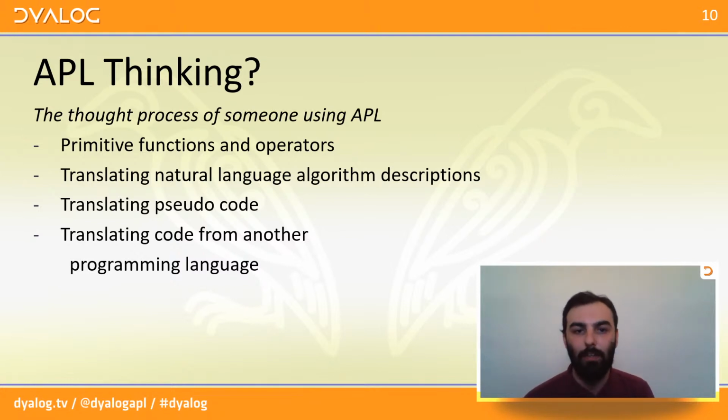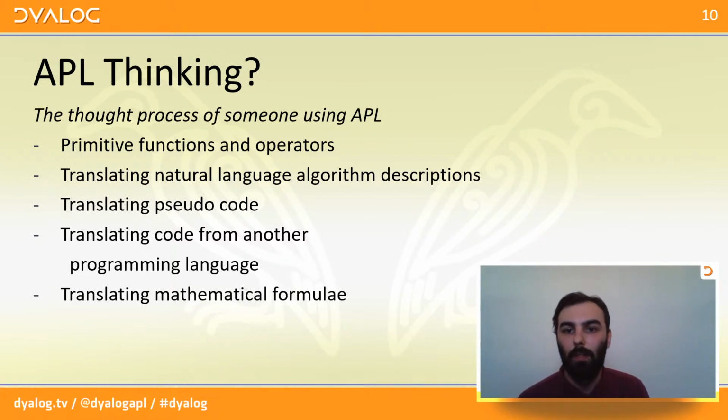Something much less interesting is translating code from other programming languages into APL. We know that word-for-word translations are notoriously inefficient, not very good, certainly not considered array-oriented most of the time. But obviously comparing and contrasting programming languages is interesting and often useful. Then there's even more trivial, translating mathematical formulae. I mean, since APL is a mathematical notation, it's pretty trivial in most programming languages. Maybe it looks nicer in APL. It's a matter of opinion.